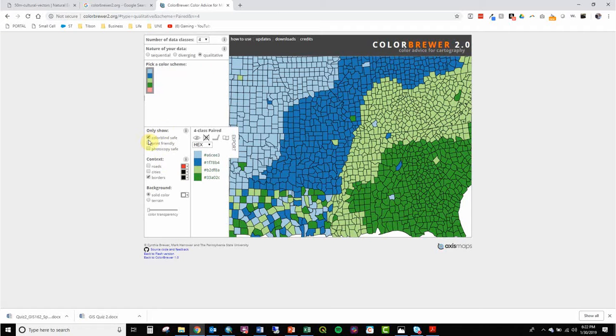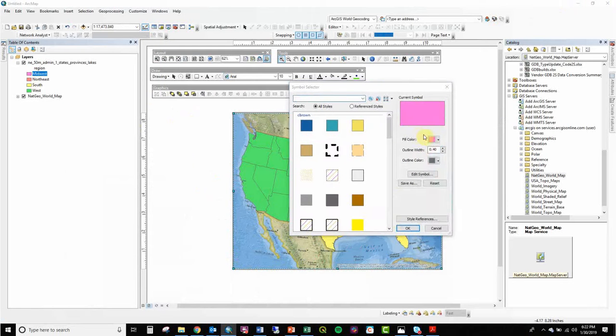And then I can tell it, all right, make it colorblind friendly and show me what it looks like with labels on it. All right, this is the only one that's colorblind friendly, is the blue-green. Interesting. Okay, so then I would change this to RGB, and I would pull these RGB values, and I would go in to here, and I would type those numbers in to get super nice colors. You'd be surprised how quickly your map looks professional.